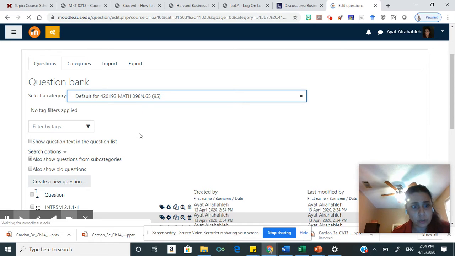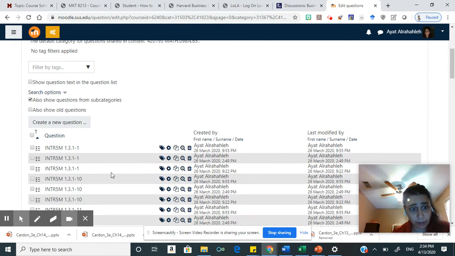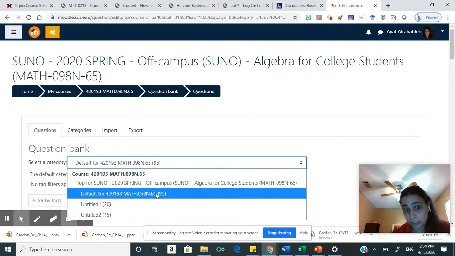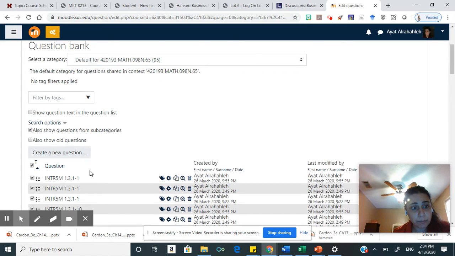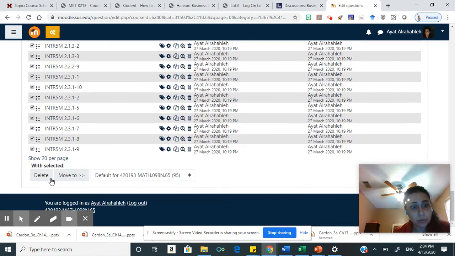And this is where it gets tricky because we're going to put it in here, right? That category. And if you have 2 classes, you can put it in what class you want. So I think that's where your issue might be, the location of it. So we're going to put it in this, right? And this is where, so subcategories or whatever. So we're going to click on this one, the top one, to do the questions. And this is where it gets tricky: you should know the name of the questions. And so we said move to, and it's going to be there.